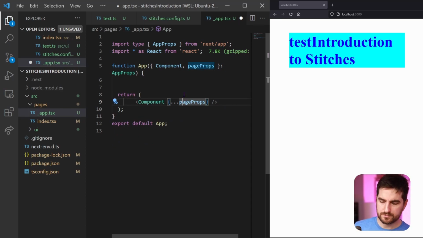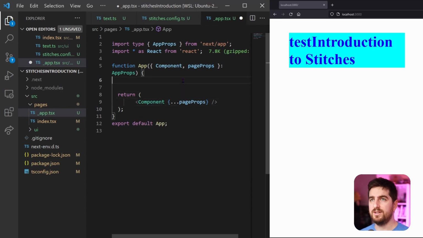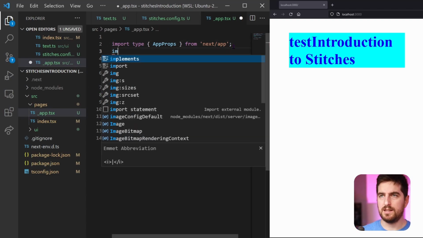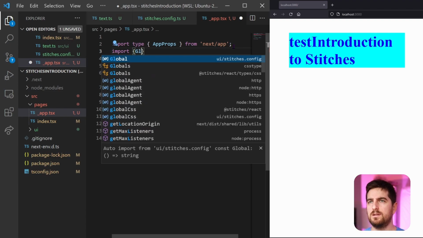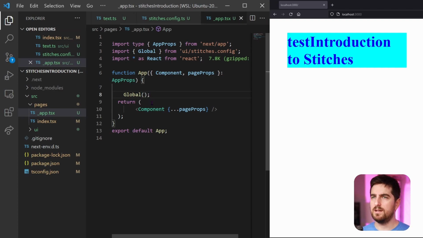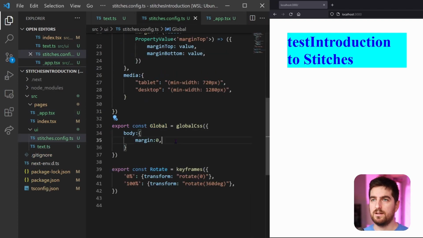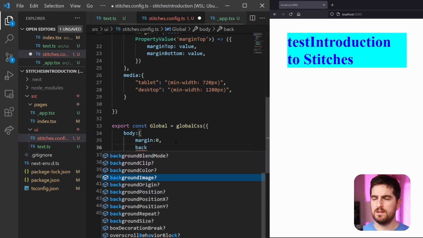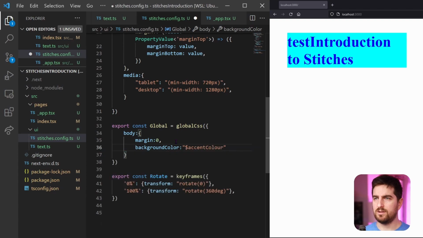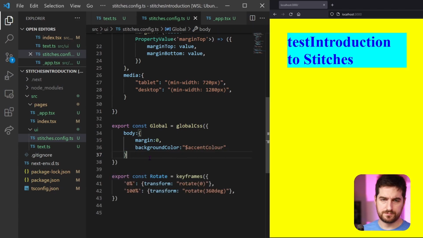All right. So if I were to have this, this would be pretty much a no operation in that case, because nothing changed. But now I can import global from UI stitches, and if I were to actually fire that global here, this would be set. So let's say the background color is accent color. There you go.